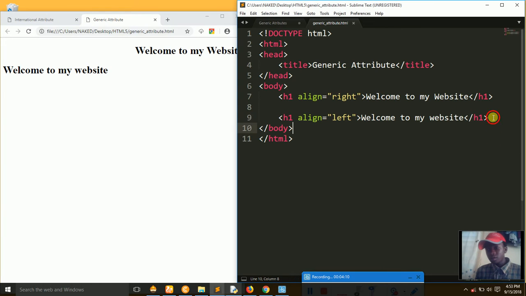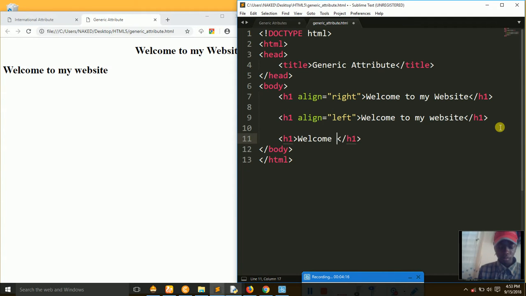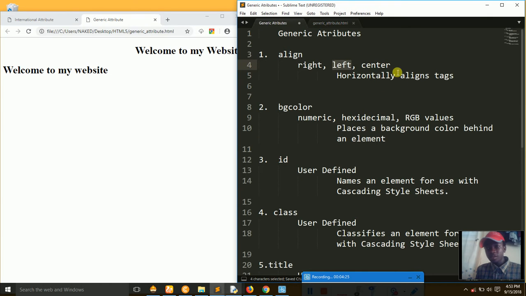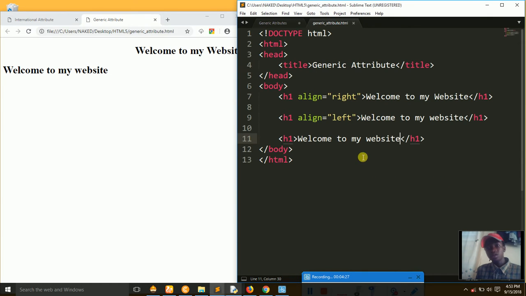Then taking the next option, that's center. You get to know that if you give the attribute and then the option, it will pull this welcome to my website to the center of the web page.